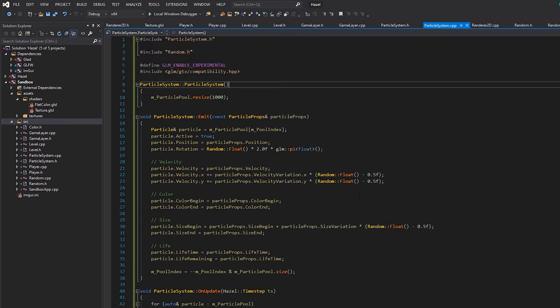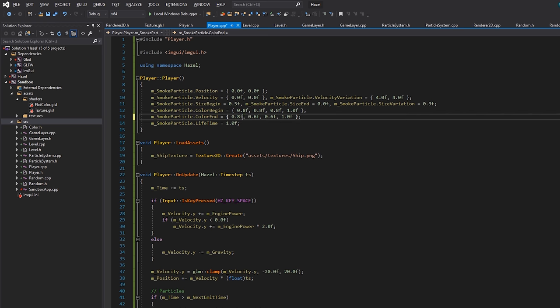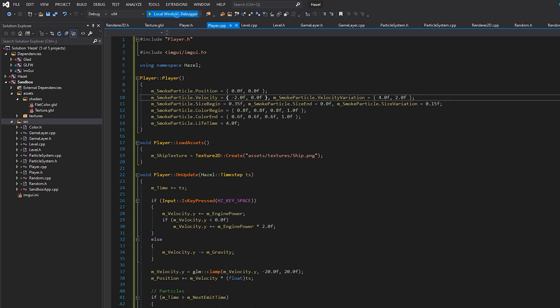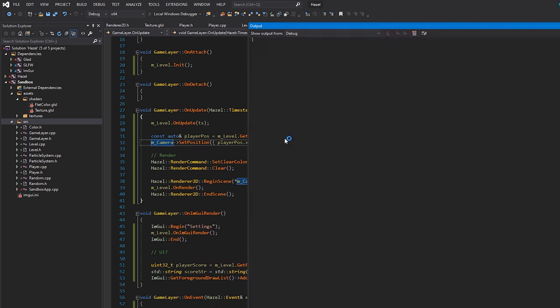I mean, honestly, I think that I was able to get a pretty good result with not much code. Of course, this is not the best, most efficient way to write a particle system at all.